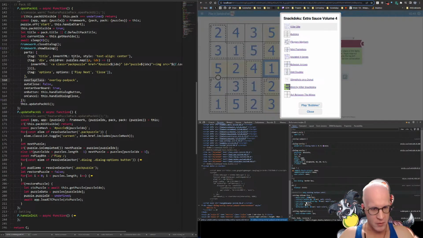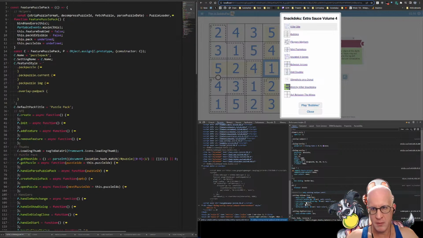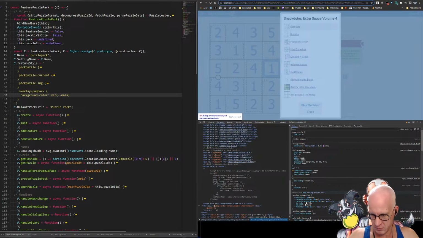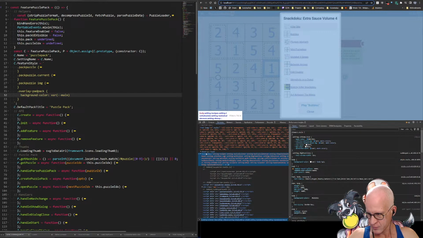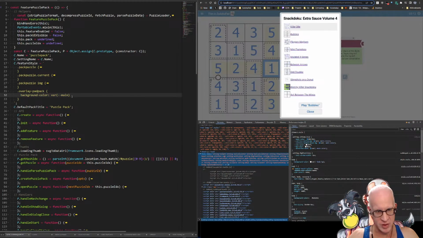Right, background. So if we are making this and change the background color to whatever the body has, BG color, I guess. Something like that.